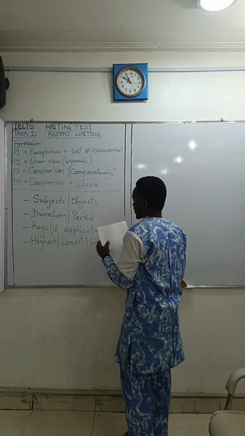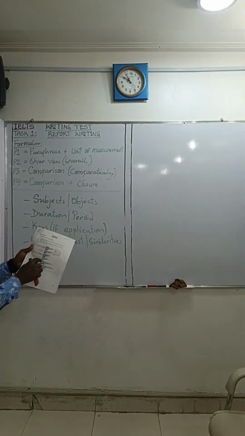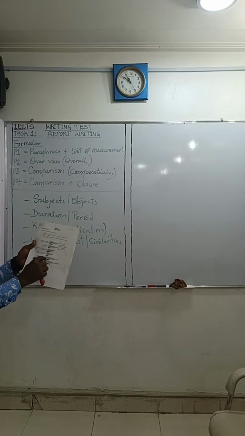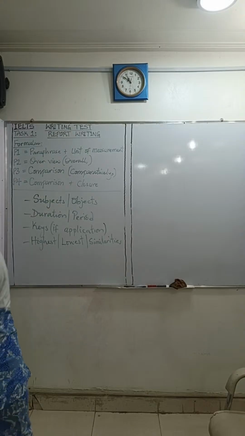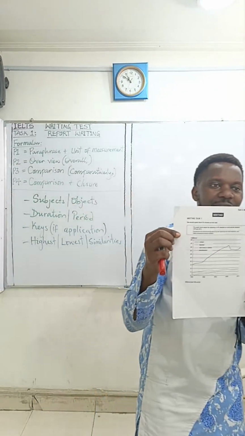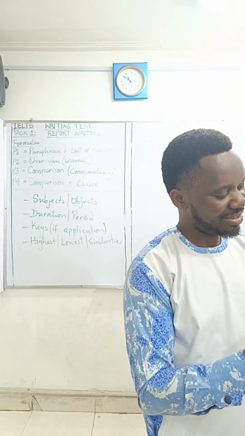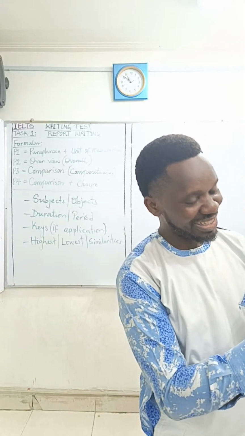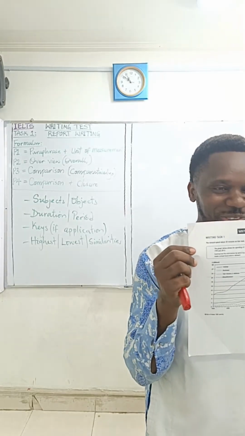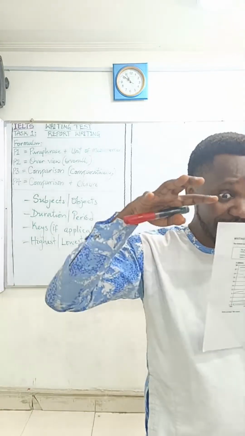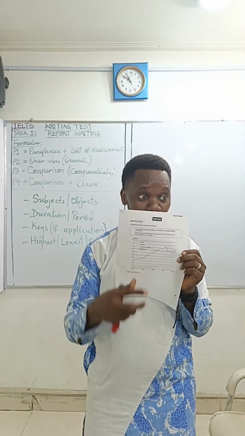Then keys. The keys are how they represented each of these guys. If you look at this chart, does it have key? Yeah. What are the keys? Look at the keys here. You need to be very careful with reports. Reports don't tell you what to do. They just expect you to be very attentive, be very intentional. Look intently, you will spot what you should write.